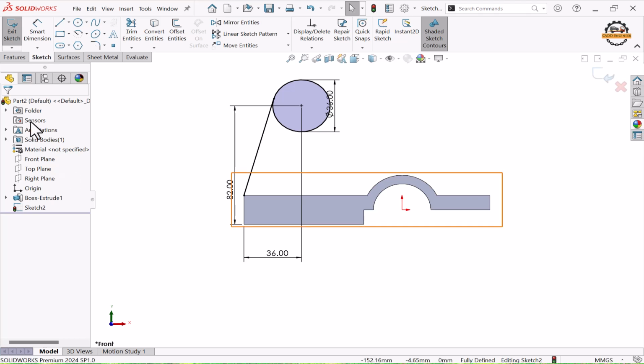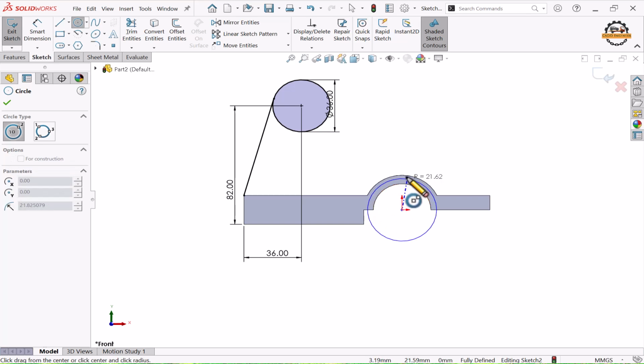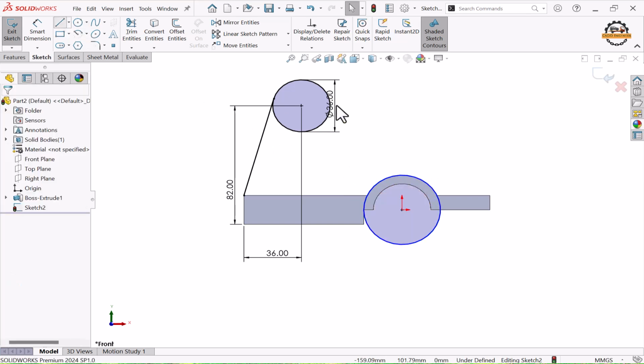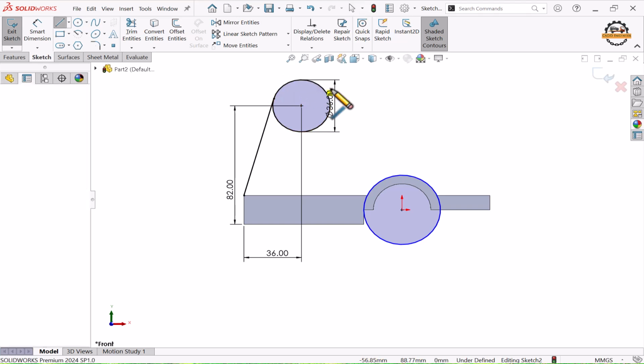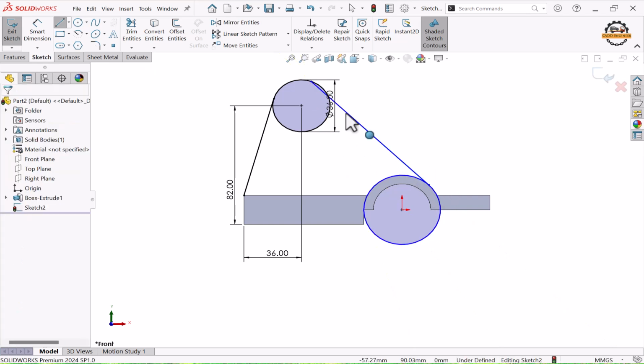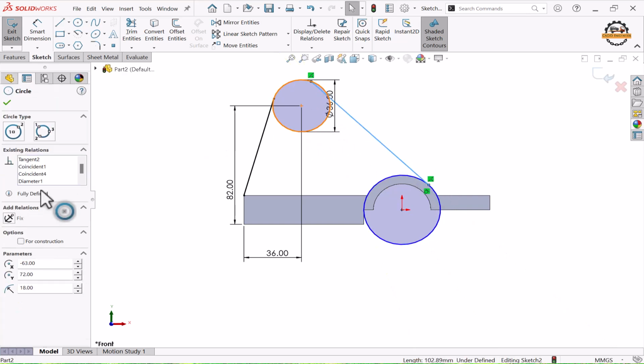Similarly, I'll make a line on the other side. Before that, let me add one circle here. I'll use a half circle of that. I'll make this exactly tangent in both places. On sliding, we can also check that the tangency comes. Like here we can see the tangency come, we can stop here. Here it did not become tangent, let's make it tangent.